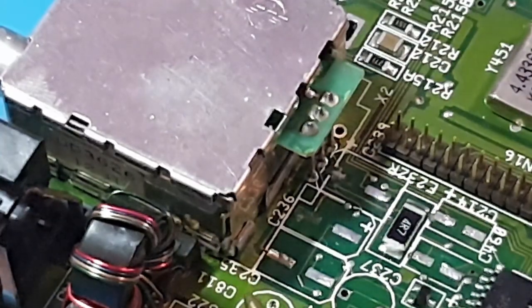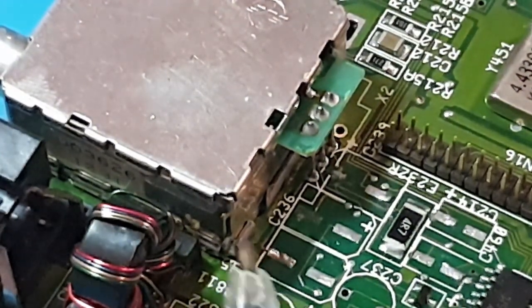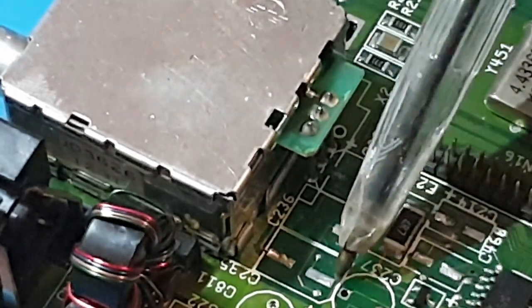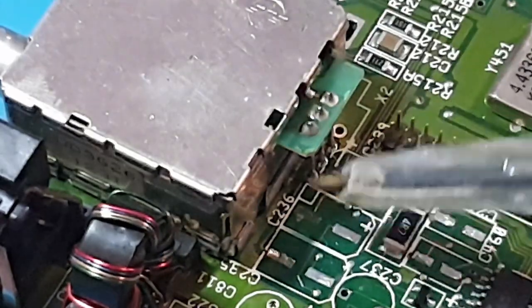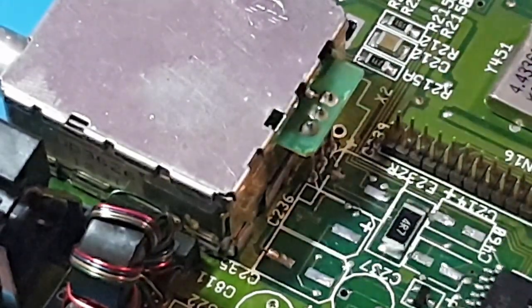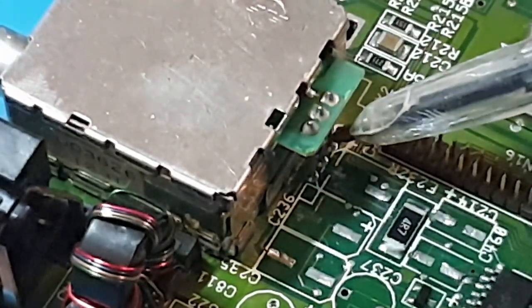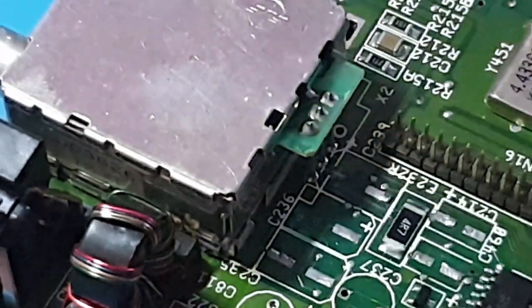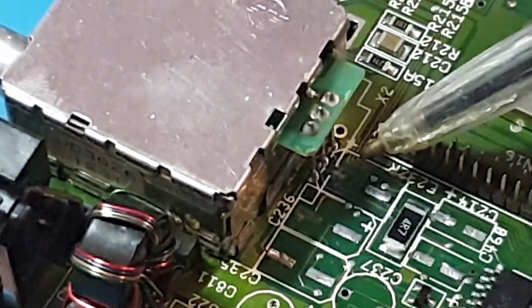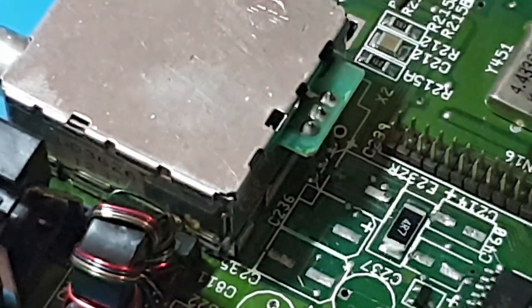Same with this one over this side. I warmed this back one first because I didn't want to put stress on them because they're too difficult. And if you did do any problems, if you damage this one, it's a lot easier to repair this from this side than it is tucked away inside that RF box there. So I might even pull the RF box off completely and follow them trace wires round and make sure that that's all in correctly, and then put the RF box back down. So it'll look a lot more tidier, need to repair.